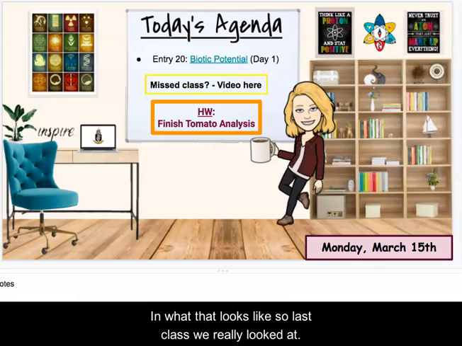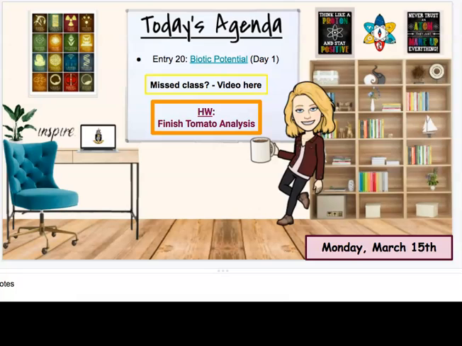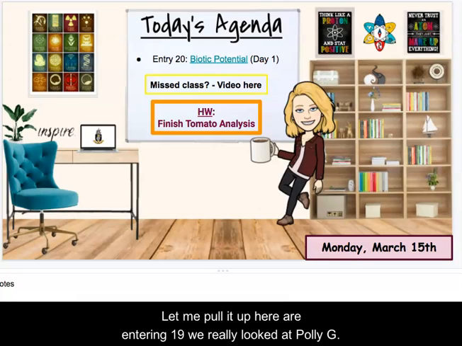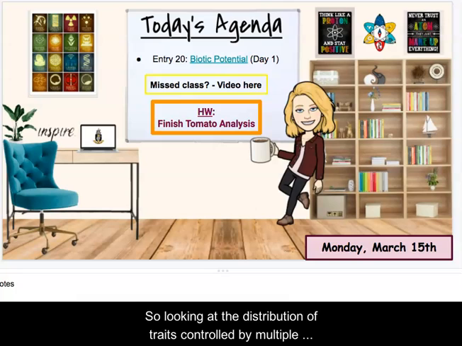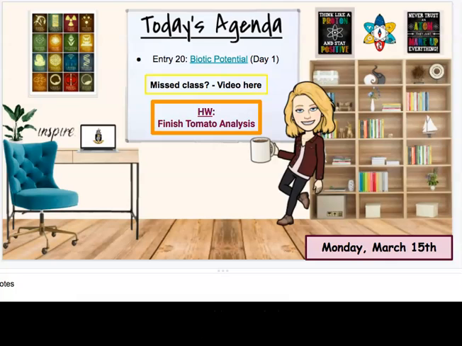So last class we really looked at, let me pull it up here, our entry 19, we really looked at polygenes. So looking at the distribution of traits controlled by multiple genes, and it really led to a distribution. This included things like height and eye color and skin color, as well as diseases like coronary artery disease, diabetes, things like that.